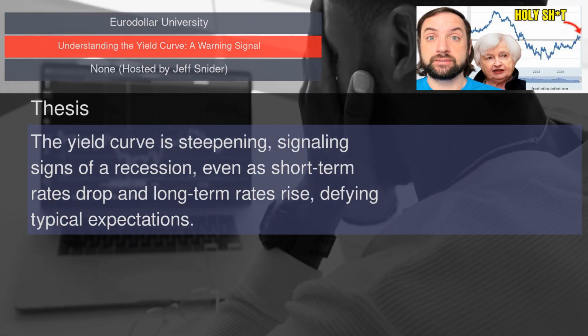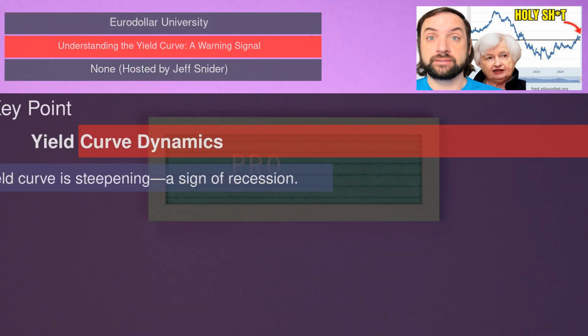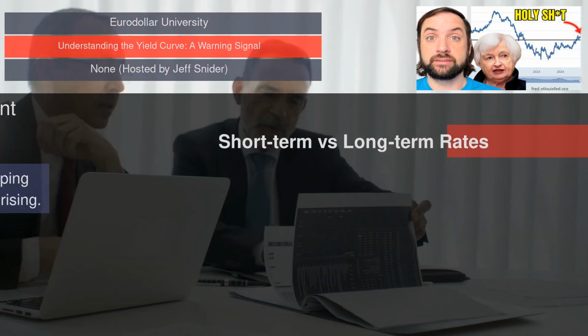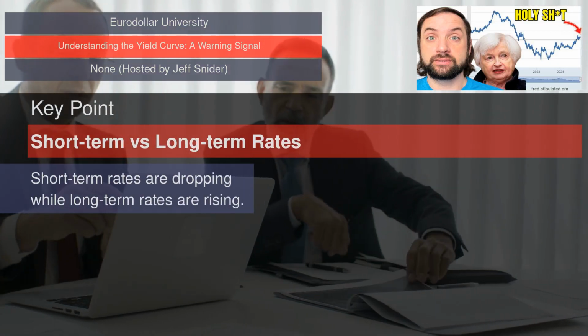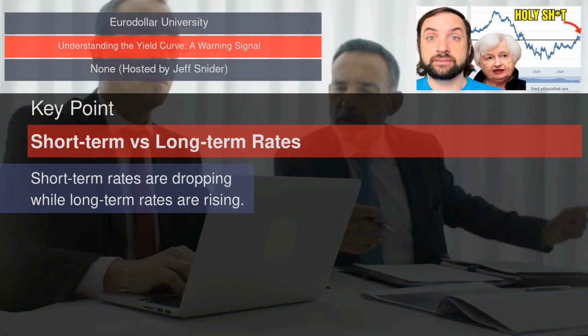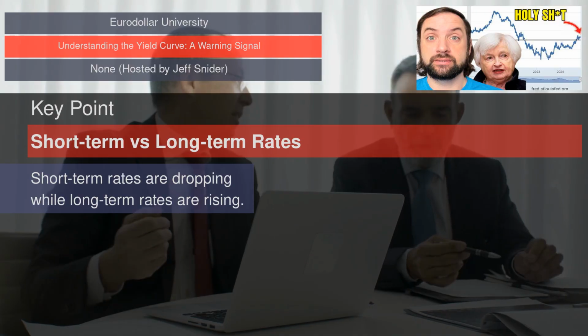A lot of uncertainty in the bond market, reflecting broader economic fears. Let's dig into the dynamics of the yield curve. What are we seeing? A classic yield curve steepening, which typically accompanies recessionary conditions. Interesting contrast, right? Short-term rates are plunging, yet long-term rates are skyrocketing. Exactly. This divergence is noteworthy. It suggests different perceptions of risk and economic outlooks.